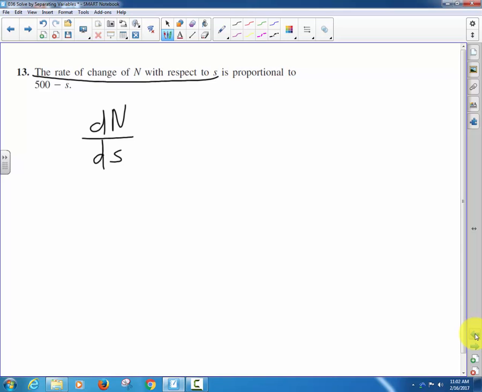Is proportional to 500 minus s. What does that mean? Equal to 500 minus s. And we have what's called a constant of proportionality in there. We don't deal with a lot of proportions, so you may not remember that, but we have some number. We don't know what the number is, but some number is going to be the constant of proportionality there, k. Is that a differential equation? We've got variables and we've got a derivative, so it is. So can we solve this differential equation?